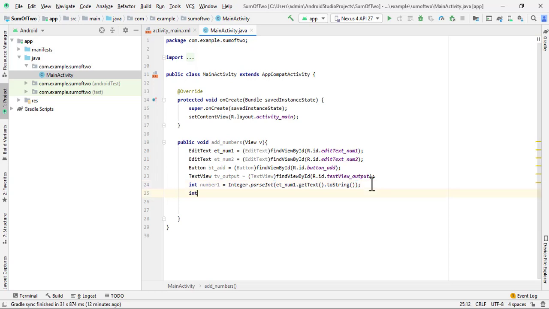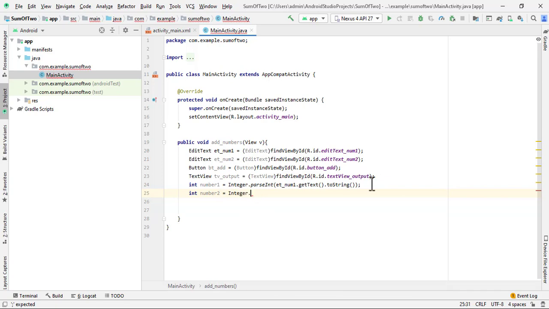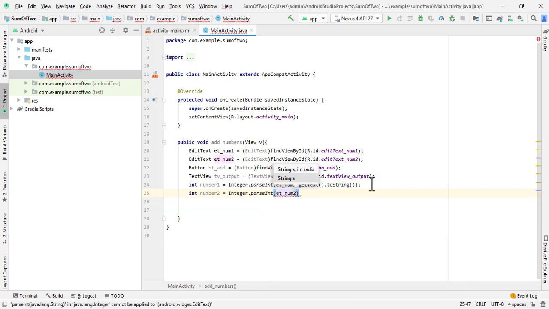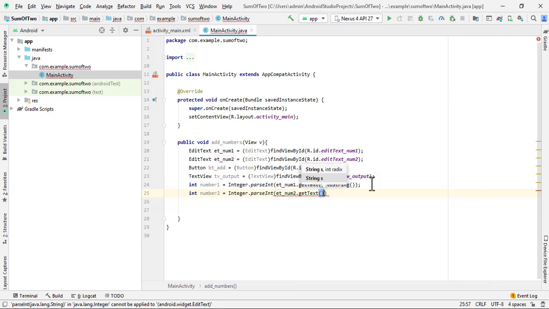Same way I'll do it for the second text box. Integer dot parseInt et underscore num2, from the second text box the object is et underscore num2, get text dot toString. Now you've got two numbers in two variables.